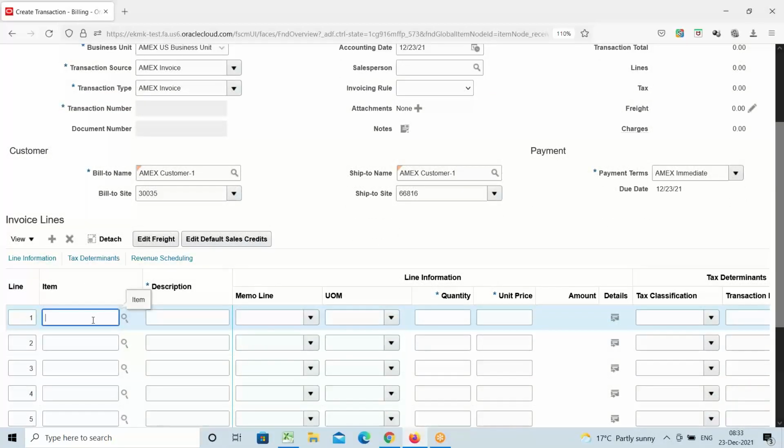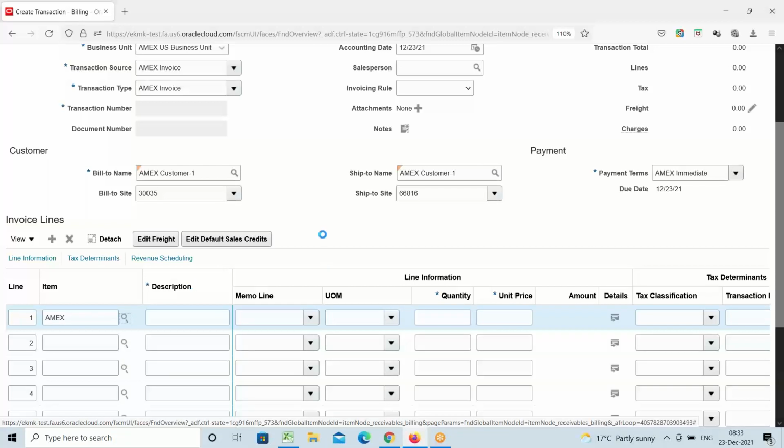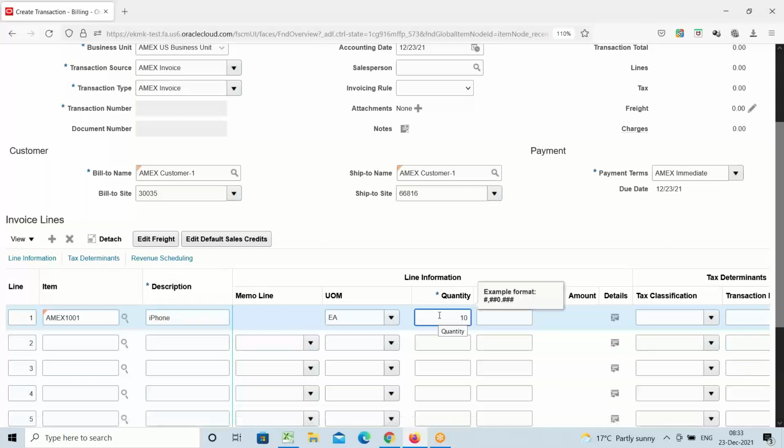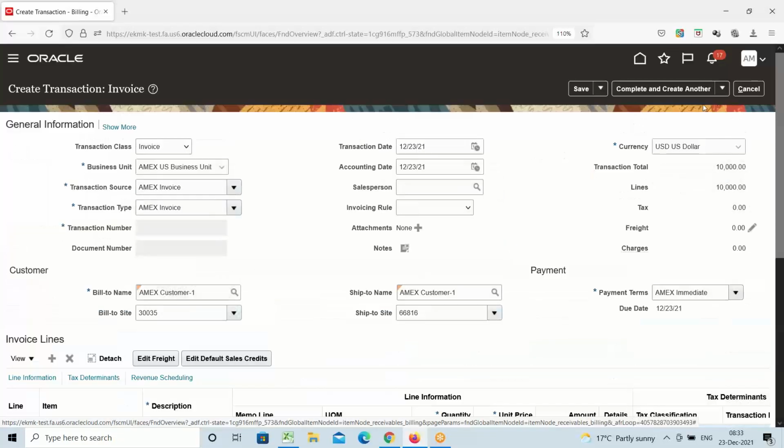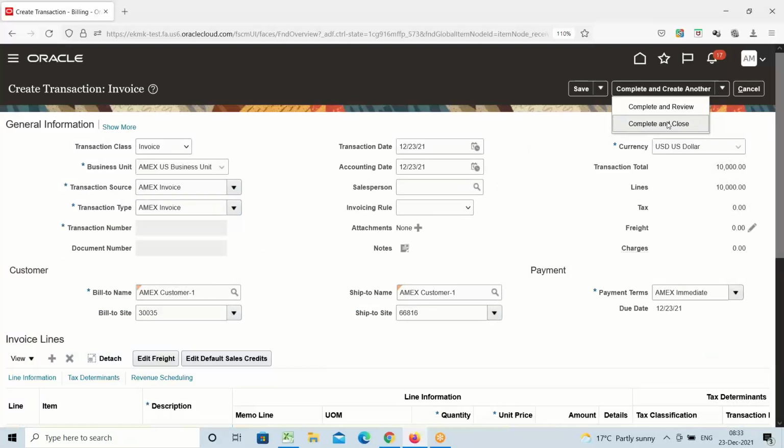So we are billing for the item called iPhone. Use tab, it will fetch. How much quantity? 10 quantity. Unit price is 1,000. Total transaction amount is 10,000. You can say complete and close.